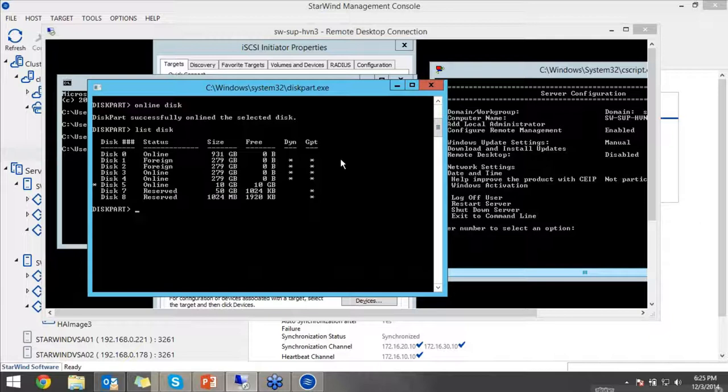Right. So at this point, I have finished our preparations. Let me just double check I have everything connected on both servers. Okay, looks good. Our devices are now connected to both nodes.